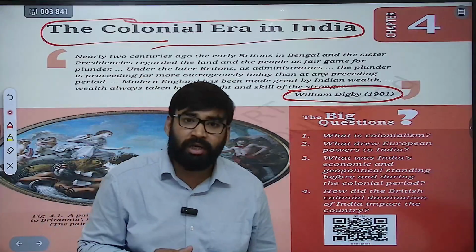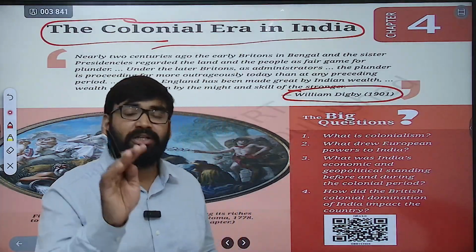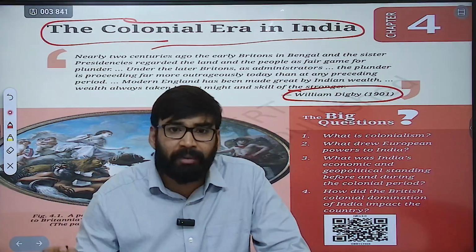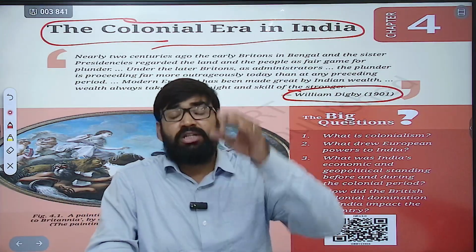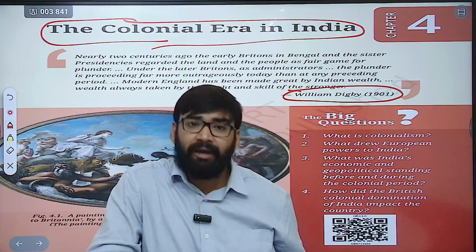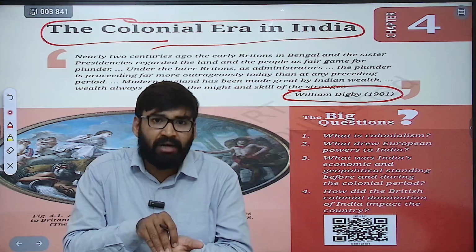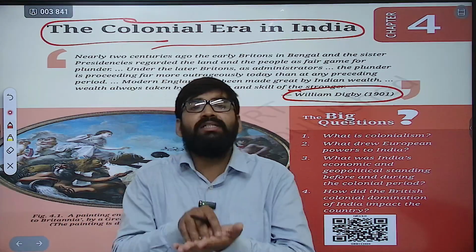Now, what are those things? Like, for example, Britishers are mentioned as plunderer, exploitation was there, trade dominance, Christianization. This is how British ruled India. And Britishers destroyed the village level governance in India, and they imposed the foreign system.